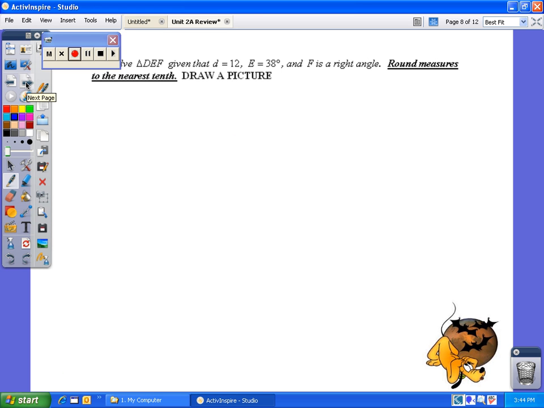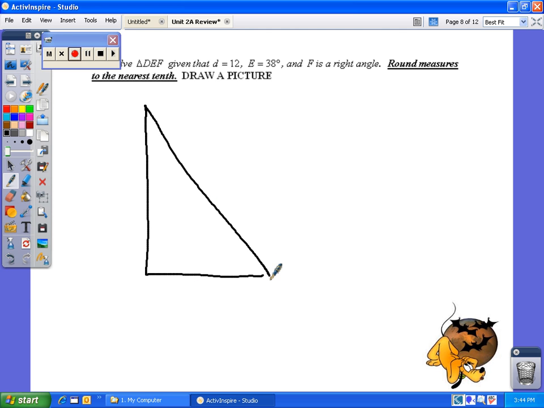Okay, for the next one, it's the same idea, so I'm going to draw a triangle. Instead of this being an ABC triangle, this is a DEF triangle. So I will label F there because they said F is the right angle, and put little f there. As far as E and D, it doesn't matter where you put them, as long as your lowercase letter is across from the big letter. Alright, they told us that D equals 12 and E equals 38 degrees. Once you see degrees, that goes inside, and plus it's a capital letter. So now we need to find everything else.